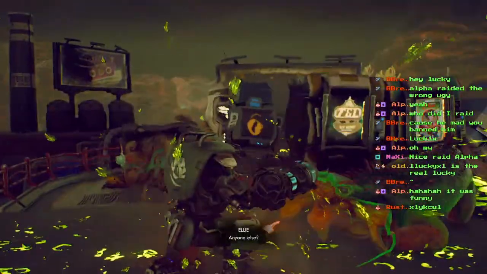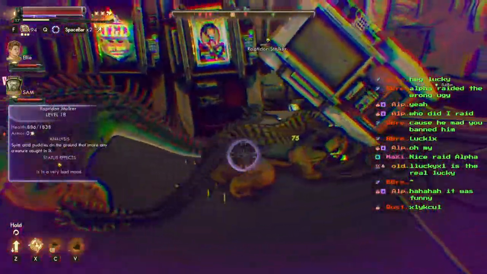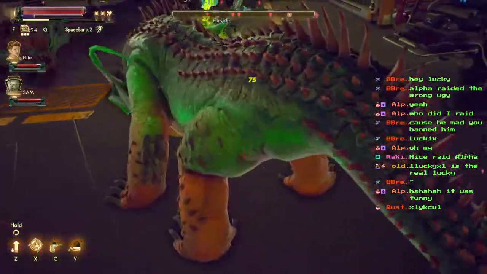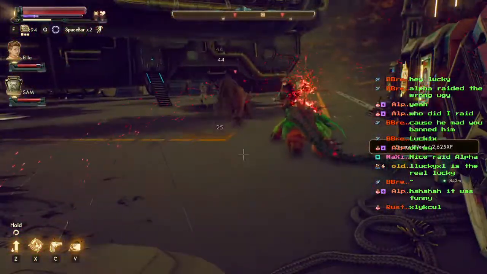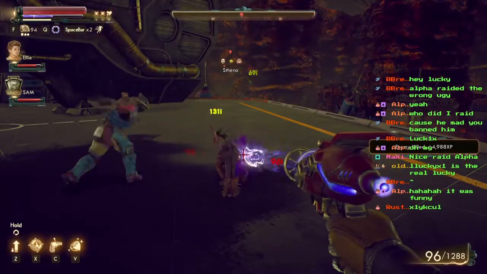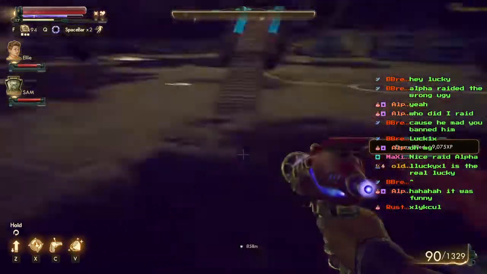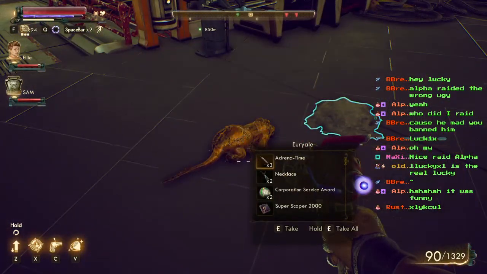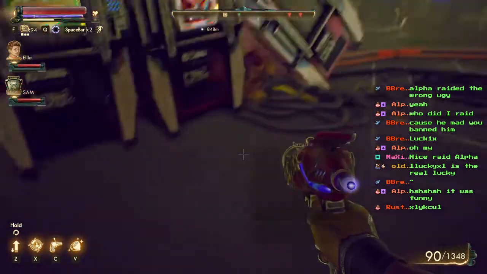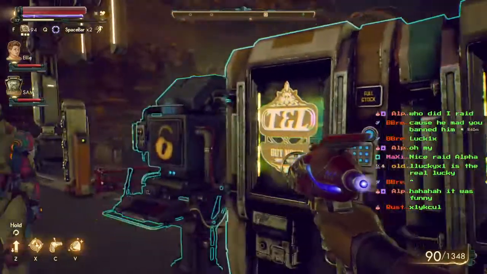My kind of action. I wonder if this is a boss monster. Ow. He had a lot of stuff. Super Scoper, Revolver. Oh! They're right here! They were. Oh, no, let's not sell there.